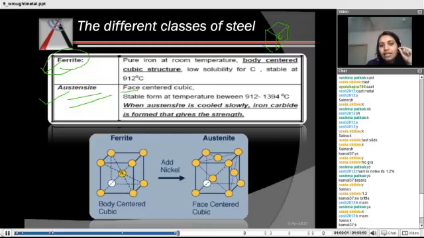In austenite, it is face-centered cubic. Okay, so herein, rather than being at the center, they sit between the faces. So that's how it differs. And austenite can accommodate more of the carbon as compared to ferrite. Obviously, because it is putting that carbon in the faces. So in austenite stage, a steel or an iron can accommodate more carbon.